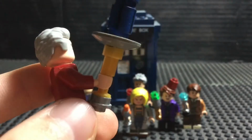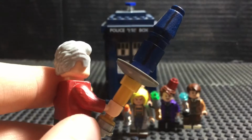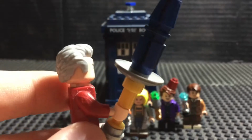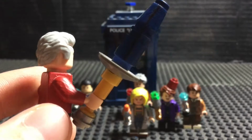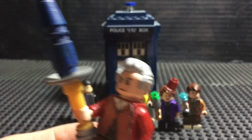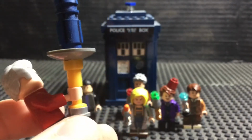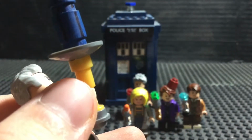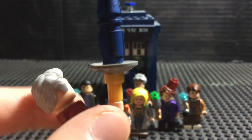As you can see though, continuing on, the screwdriver, I know it's gigantic. At the time, the thought didn't cross my brain how big it would be. And I can't stand this minifigure regularly, because the weight of the screwdriver is so big, he actually topples over. It's a little embarrassing. So I think I might actually go back and redo this one. But some of the pieces I used, at the time I couldn't find any other gold lightsaber handle, so I took a cup piece. I think this is supposed to be a cup.